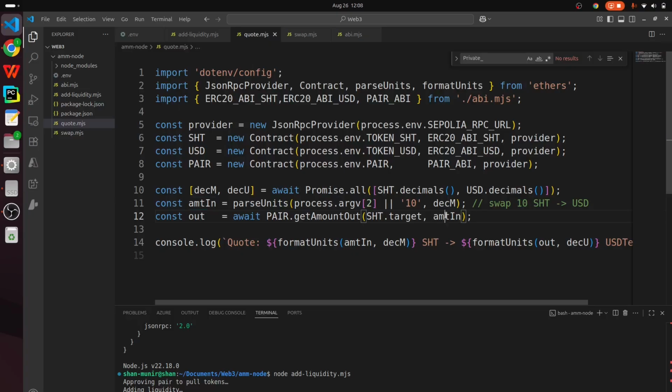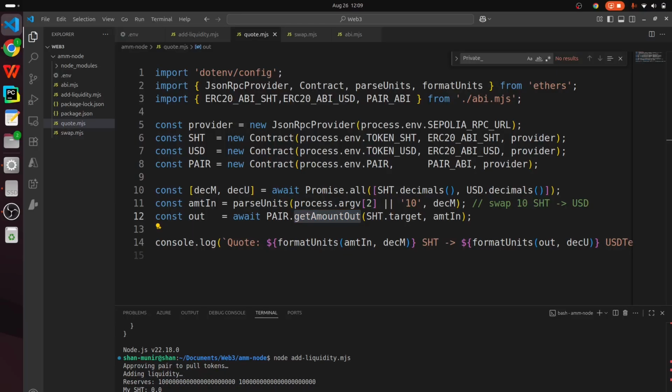So it will take the amount coming into it and return some output. Let's run this node code. So this is our quote price: 10 SHT will be equal to 9.8 USD after deduction of 0.3% of fee.